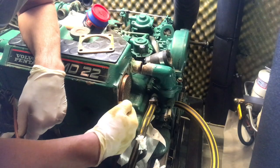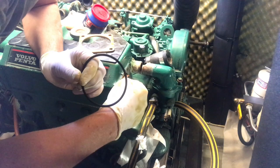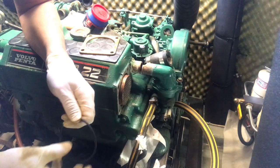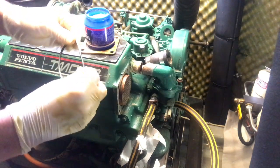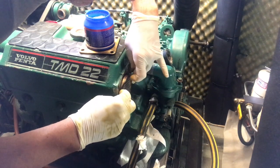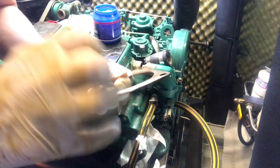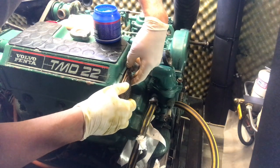So I've got the water cooler back in, and now I need to put a new seal in there, stick a bit of Vaseline on, and then put the spacer, and eventually the oil cooler will go on there. Seal. This is the spacer with the tiny hole in the bottom, which I think is a telltale to see if the seal's leaking.